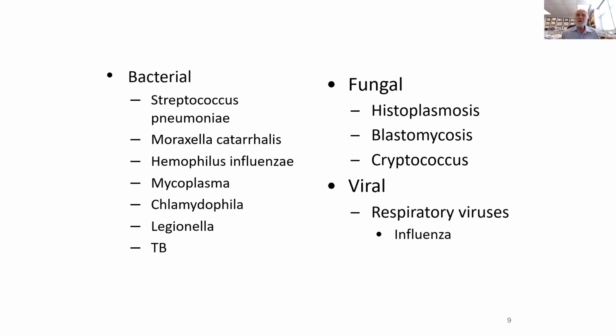Blasto occurs more in the south or in the central northern areas like Minnesota, North Dakota, South Dakota. And then crypto can almost occur anywhere, but usually you'll get an exposure history, like cave exploring or bird exposures. That could be a chronic pneumonia sometimes, but usually the infiltrates there are nodular, and they have large lymph nodes in the hilar area, but they're nodular infiltrates, not apical like we saw in this case. So based on the history, the physical, and the chest x-ray, TB would probably be your most likely cause. So where do we go from here? Next slide.